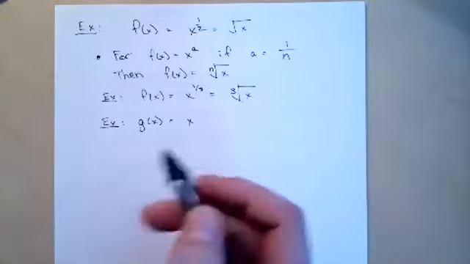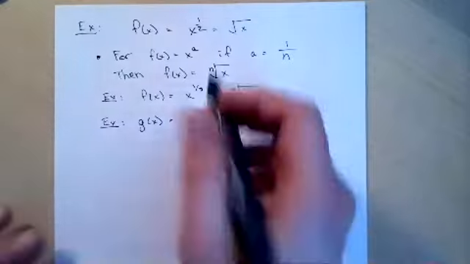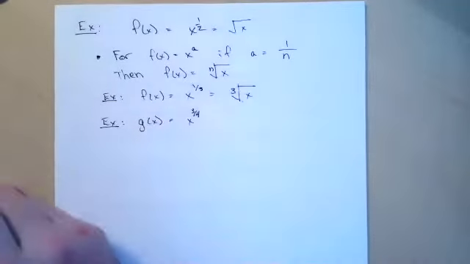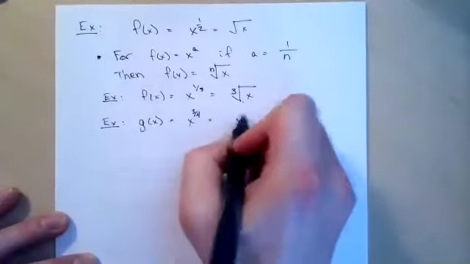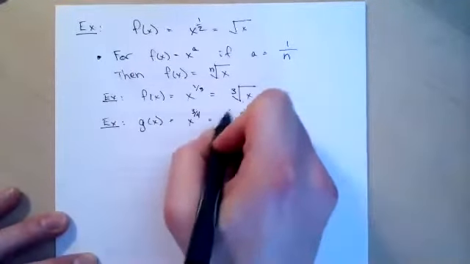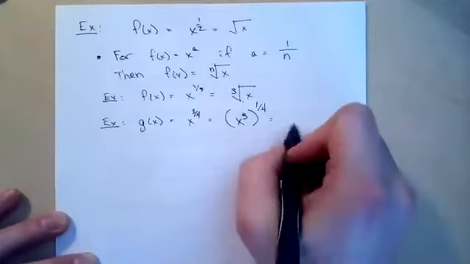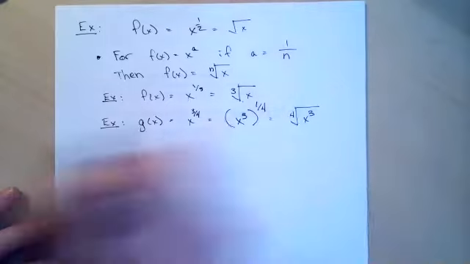In general, if we have more complicated fractions, we can combine this with polynomials. So if I have something like x to the 3/4, by basic algebra, this is the same as x cubed to the 1/4. In other words, this is going to be the 4th root of x cubed.